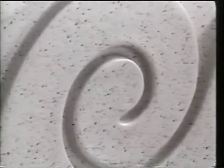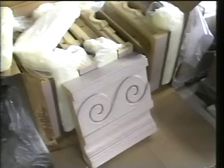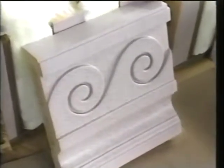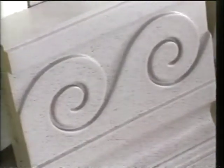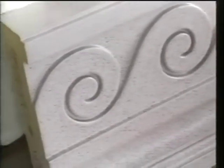All right, thank you. Now these are going to go on the front of the building? Right, these will go on the front of the building. What you're looking at here is what we call a waveform. This is going to make up the ledge below the storefront windows. What we did was we got a picture from the grand opening of the building, and from that picture we and Gladding McBean were able to recreate as closely as possible the terracotta waveforms that make up this ledge, and then also the columns, the friezes and the columns that we had that have been destroyed off of 6 columns on the building.